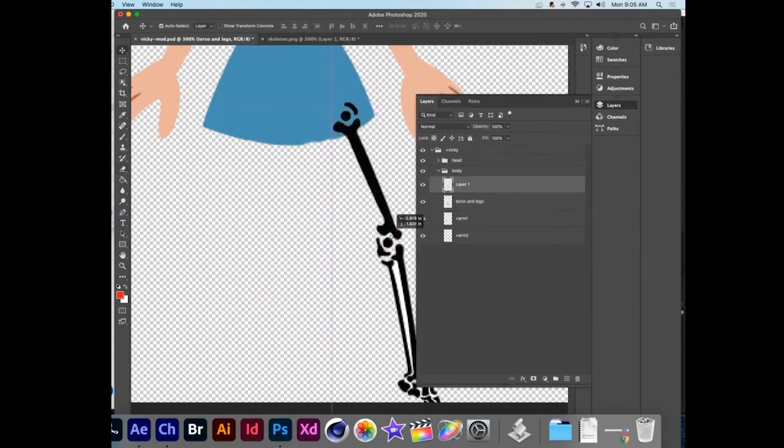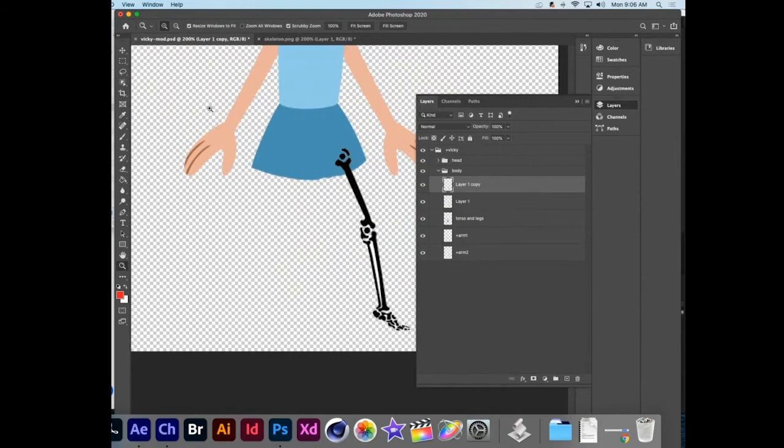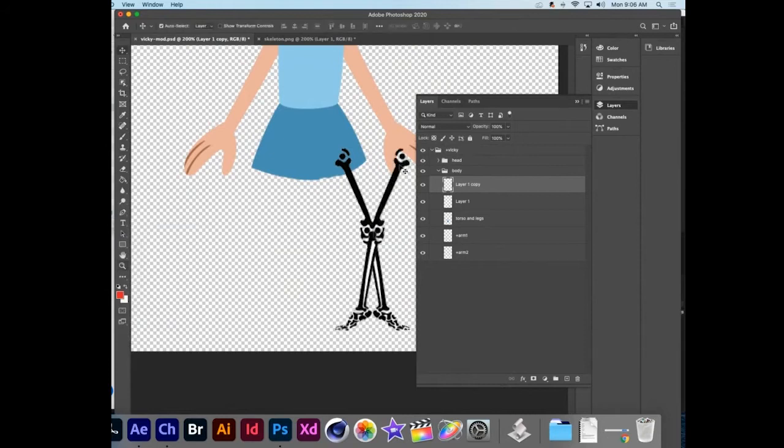Okay, I can just stick this skeleton leg on here. Let me zoom out a little bit, make sure it's within the actual range here. I'm just going to actually leave it. Why not? I'll leave the joint points of the skeletal leg there so we can look at them. I'm going to duplicate it, flip it horizontal and move this over here so she's got two skeleton legs instead of regular legs. Okay, and now what I'm going to do is merge this back into her torso and leg section here.